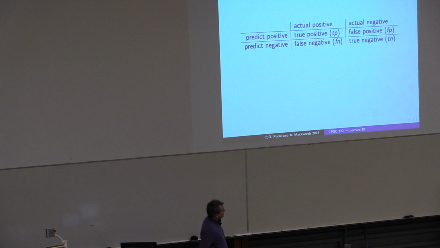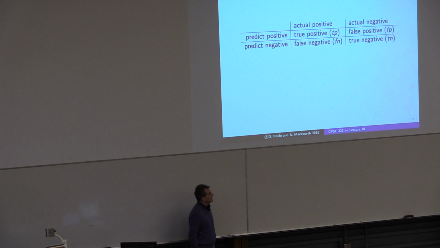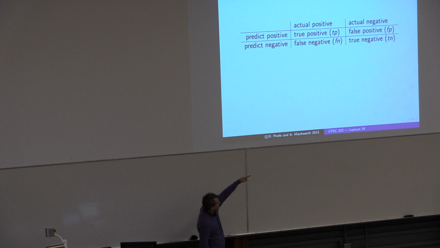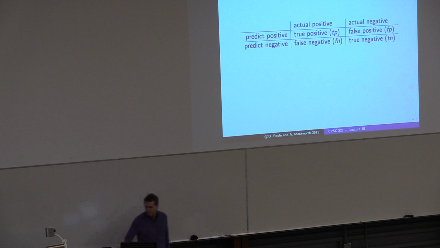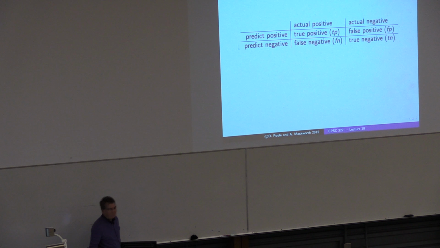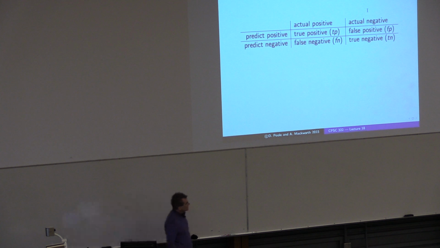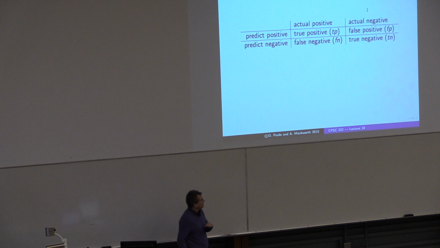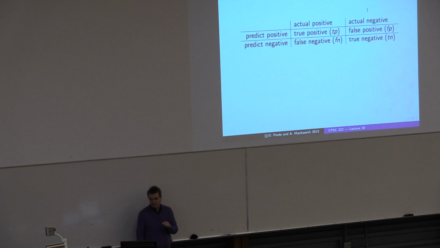So the story is, if someone tells you that you have some very bad disease, and you don't have that disease, it's a false positive, right? On the x-axis, you get to predict. You either predict it's positive, you predict you have this bad disease, or you predict you don't, and you actually have the bad disease, or you don't. So if you predict you have it and you don't have it, it's a false positive. And if you predict you don't have it and you do have it, it's a false negative.